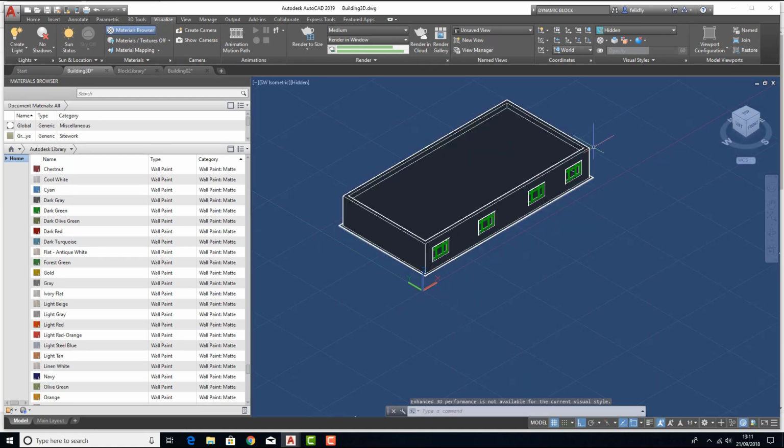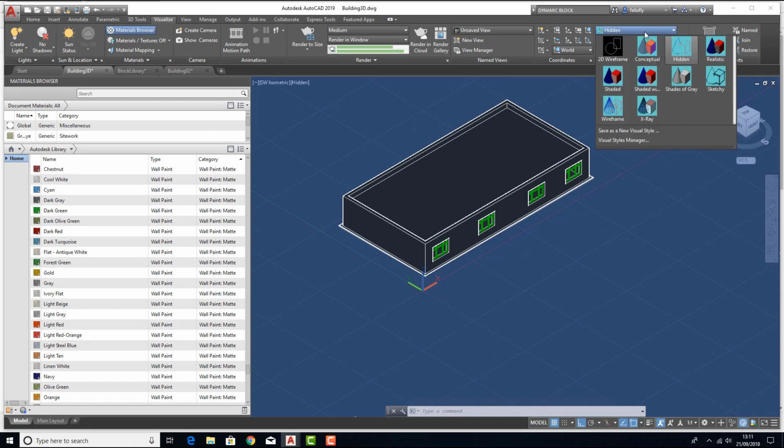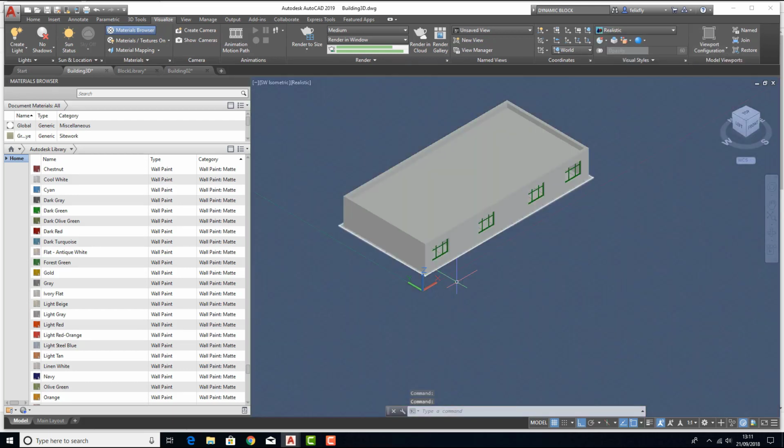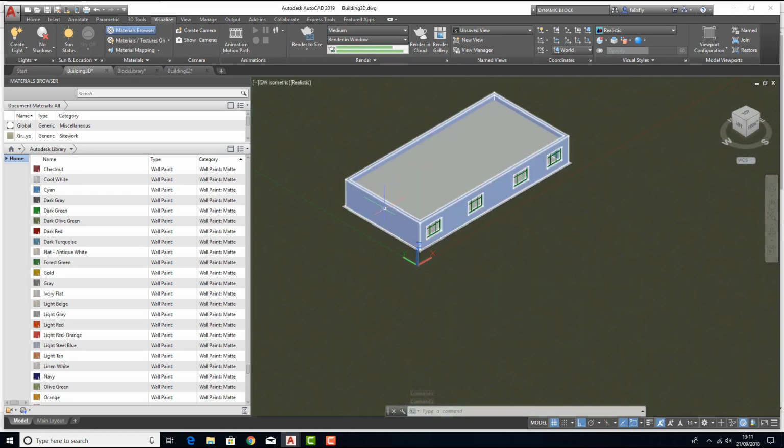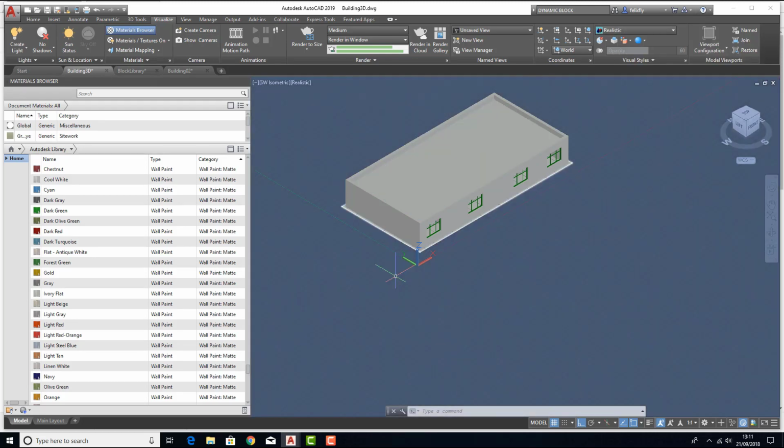In order to see it, if we go back to this under visualize, this drop down, now so far we've been going between 2D wireframe and hidden, switching between the two. Now we're starting to use materials. We need to use this realistic setting. So if we click that, we can see that we've got the grass material applied. Now this is called realistic, but it's by no means photorealistic. This is very much just an approximation of our material.